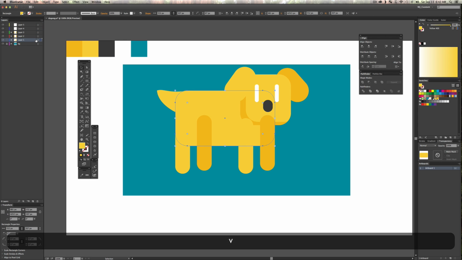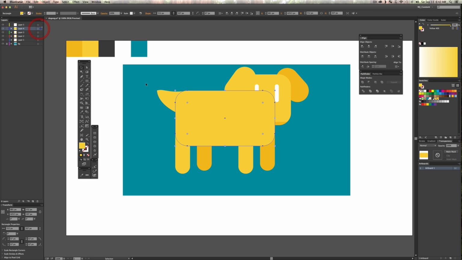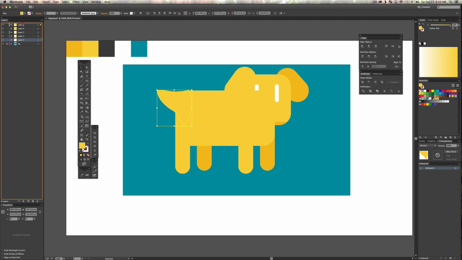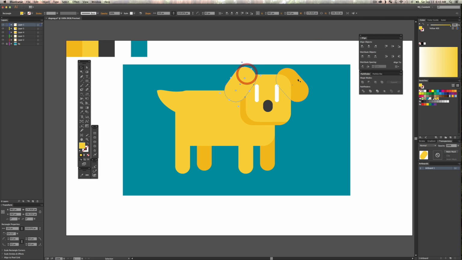We'll grab the body and put this onto layer 4, and the tail we'll put onto layer 5. If I can grab it. So we're just about there. Next we'll grab layer 1, just drag it up to the top, and let's separate these ears actually. So we'll do 2 more layers and just drop the ear on one layer and this other ear on another layer. So we should be all set up.